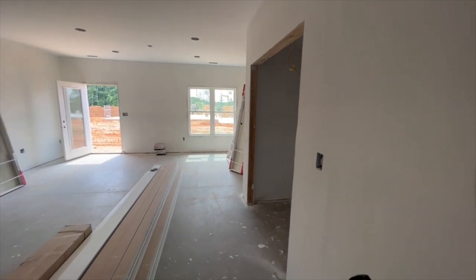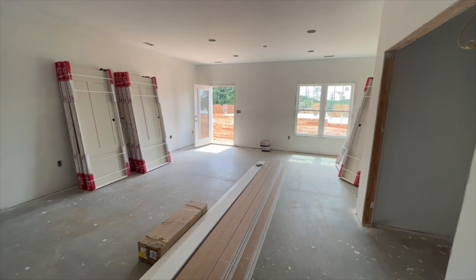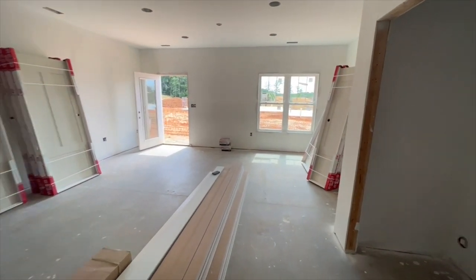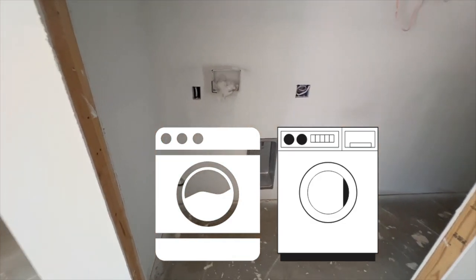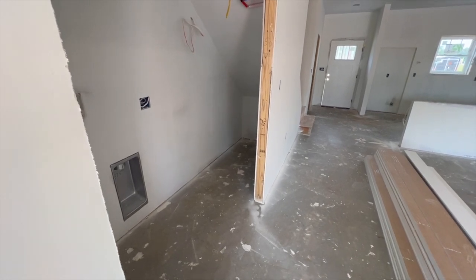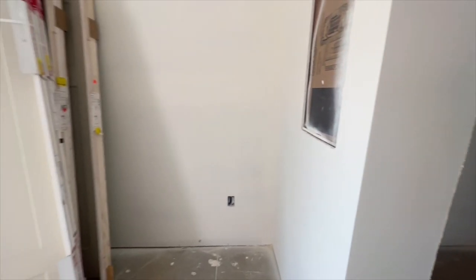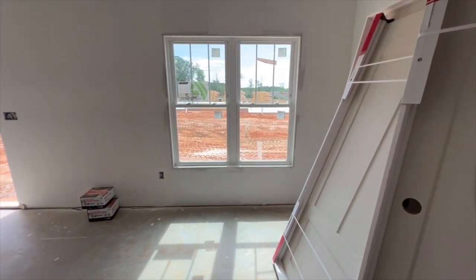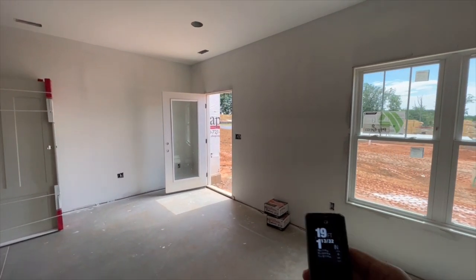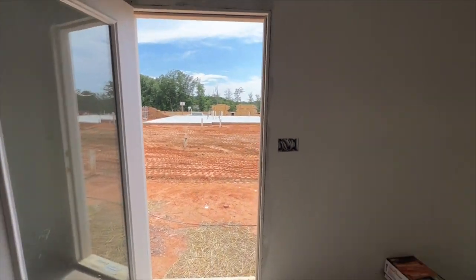They built that little bump-in so the fridge can get pushed back and isn't eating up space or coming out past the wall too much. You have a nice open feel here with a peninsula — not an island — but look at how big this feels. The measurement is 15 feet 6 inches wide. Now here you can take a look at where the washer and dryer will sit, with added storage underneath the stairwell. You'll also have your hot water heater in there. This is even wider when you go to the bump-in area — 19 feet 1 inch from one side all the way across.